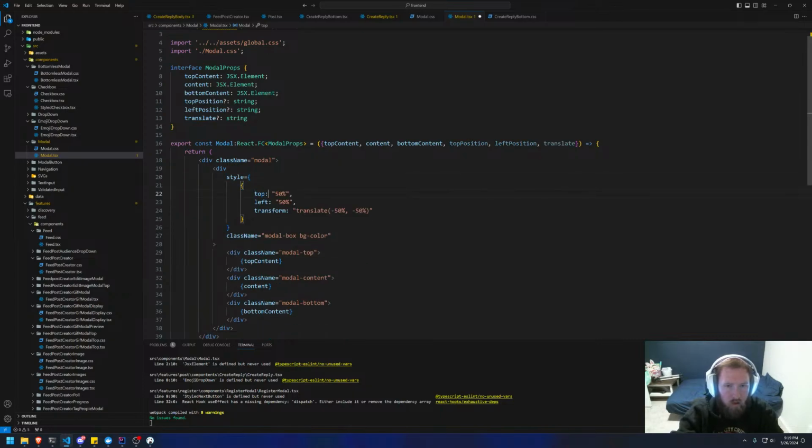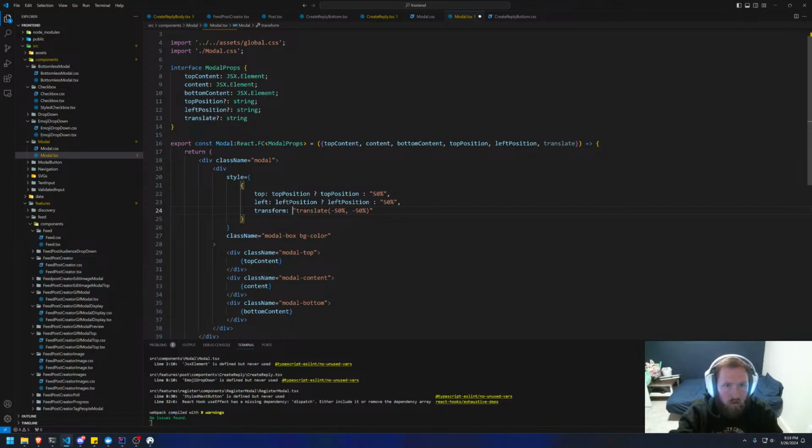So we'll say top will be equal to top position, question mark. If that's the case, then we'll have top position. Otherwise it'll be 50%. And then left will be the same thing. So left position, question mark. It'll be left position. Otherwise it'll be 50%. And then transform. What we'll do is the same thing, I guess.